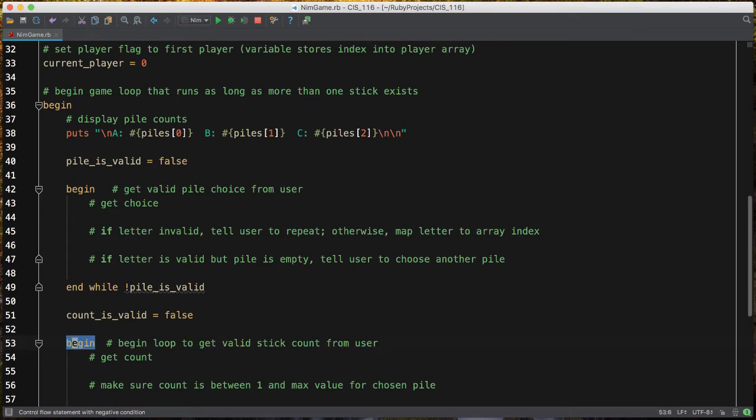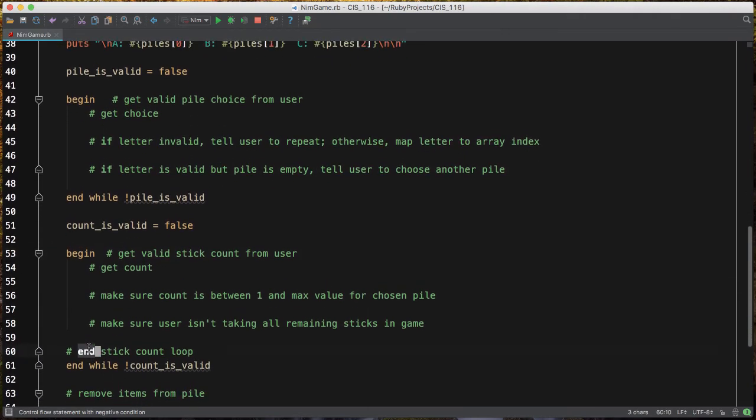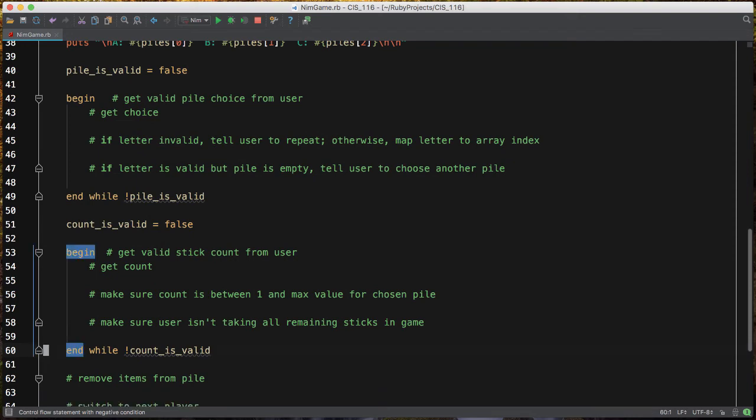I'm going to have a comment that says begin get valid pile choice from user, and then begin get valid stick count from user, and I'll get rid of that comment at the bottom.